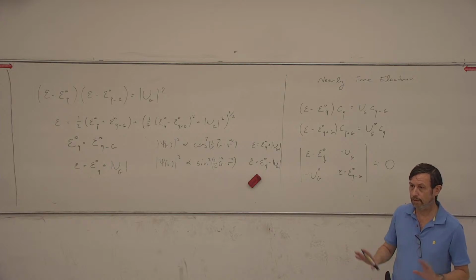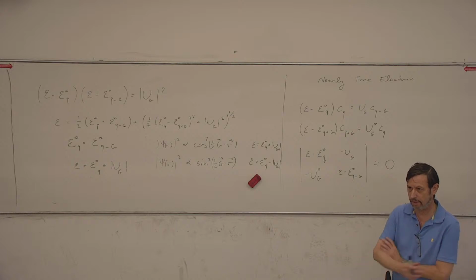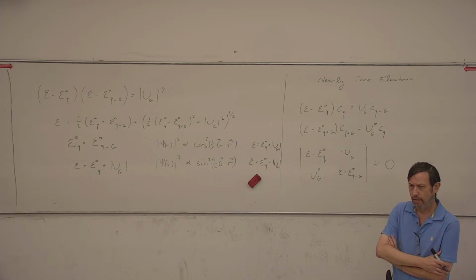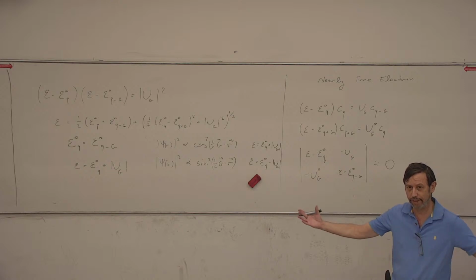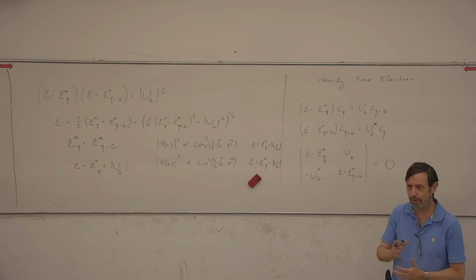Just from the point that it's a linear combination of either plus or minus the degeneracy point, at the degeneracy point. What does that tell us about the wave function? We started with solutions that were e to the power i k dot r. And we ended up with solutions that remind us of a standing wave. We started from an expanding wave and ended up with a standing wave.